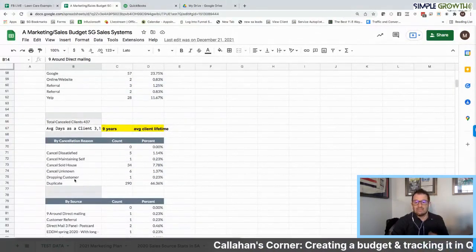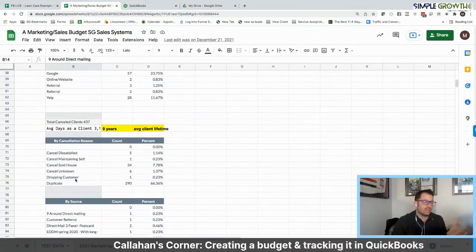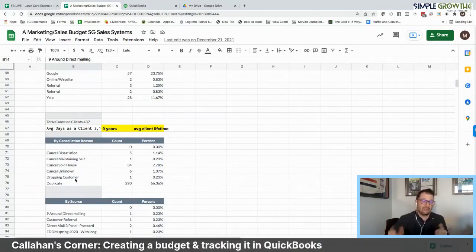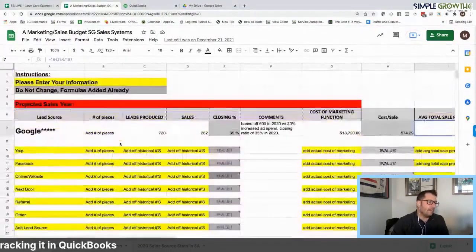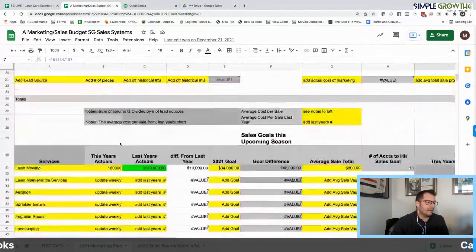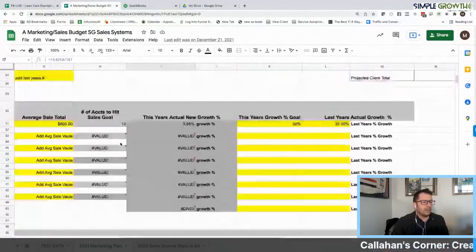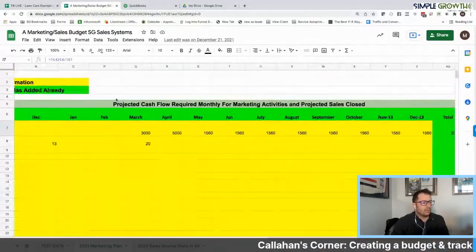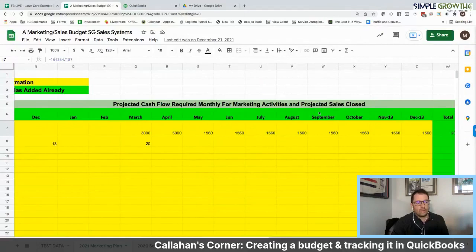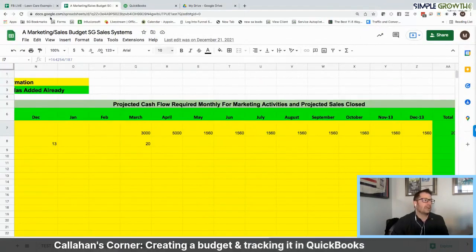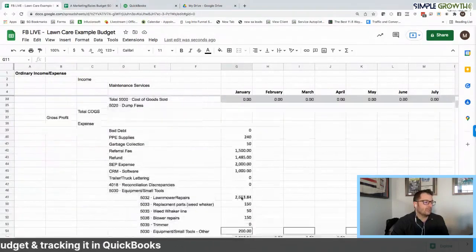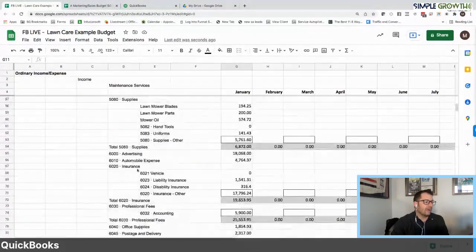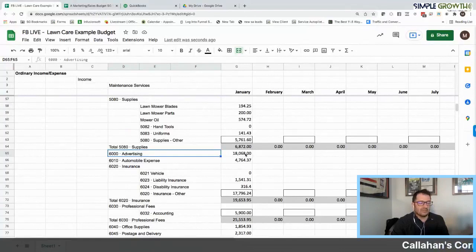So some of these, they're just moving. We can't save them. Maybe they're a customer service issue. We can address those and make those better. And then we're creating our marketing plan up here and dialing that all in. And as we're building that marketing plan across the board, we are projecting cash flow requirements for that marketing plan. And once again, as we're building that budget here, we're going to scroll down to our marketing area for advertising and plug those numbers in based on cash flow projections throughout the 12 months.